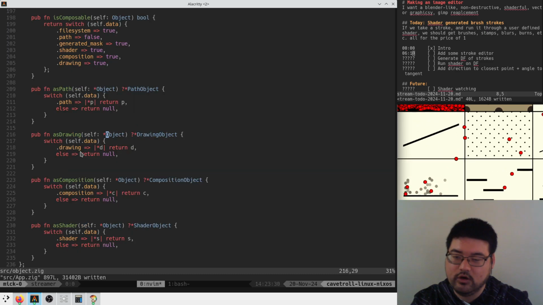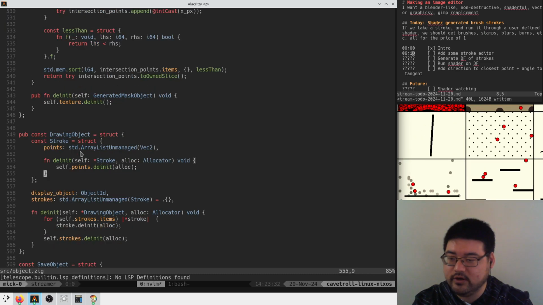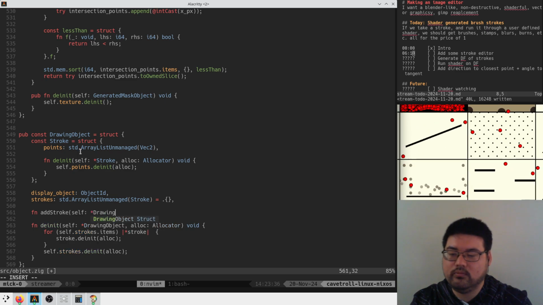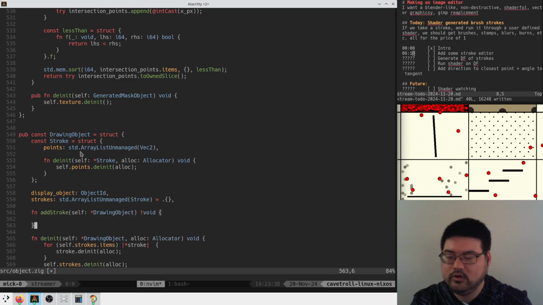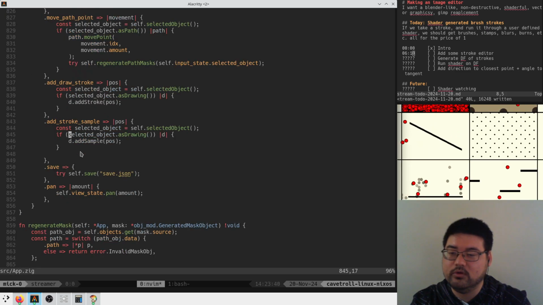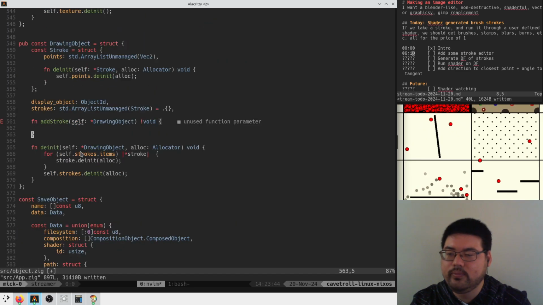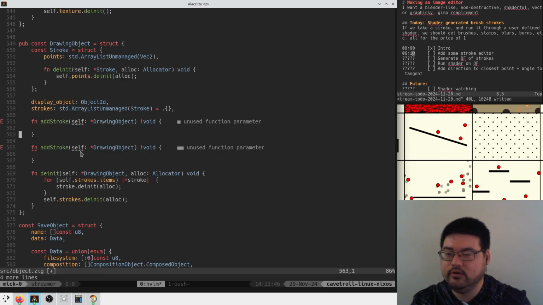And so now we have to go add these things to this guy. So add stroke. What's he going to do? I guess these are certainly failable, right? Certainly. And then we have add sample.